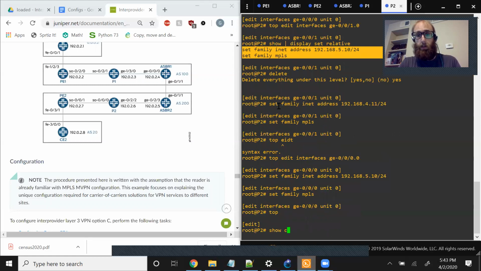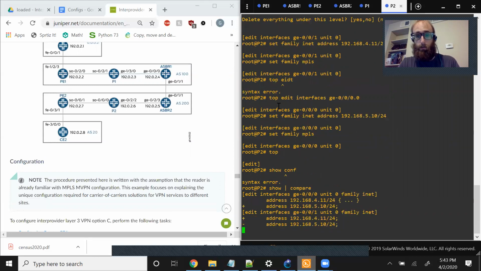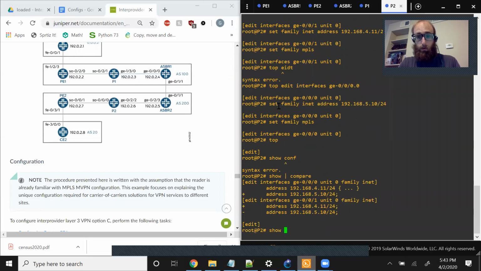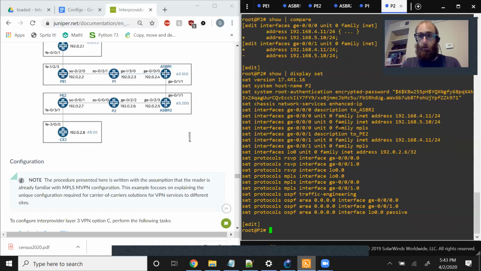Assuming I have deleted everything first, but I can always do a show pipe compare. I can do show pipe display set and I'll see, oh, sure enough, I see multiple addresses under 000. So I'm going to need to do that again, but I'm going to need to delete the existing config first.